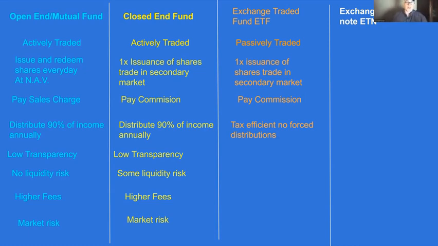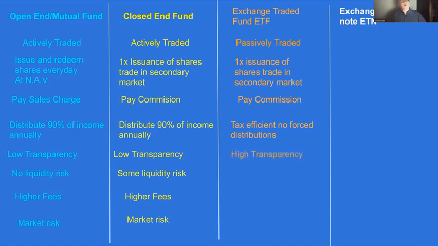On the other side, on the dividend part, open end and closed end pay out 90% of their income. If it's the dividend part, it's always going to be ordinary income. But with an ETF, if they distribute it, that's going to be tax efficient, possibly taxed at the lower qualified rate, which is 15 or 20%. But they normally don't pay a lot of dividends. For the most part, you're buying it for the appreciation, which makes it tax efficient.